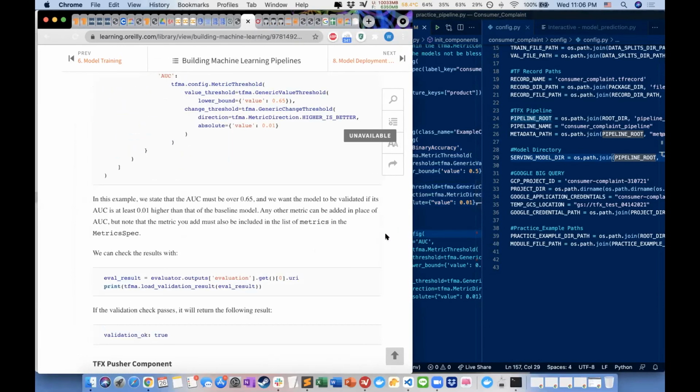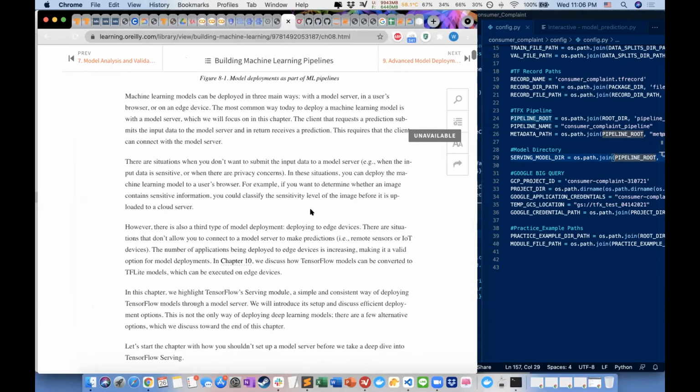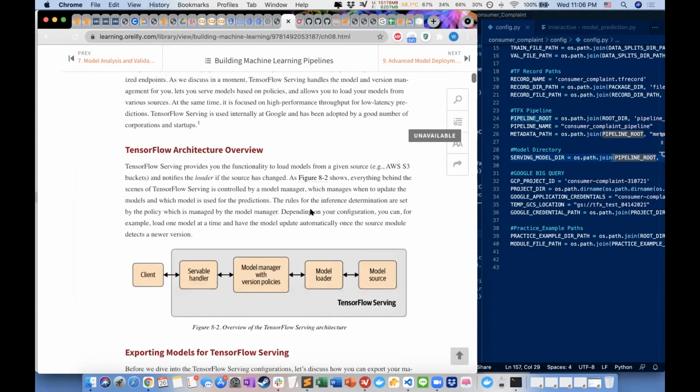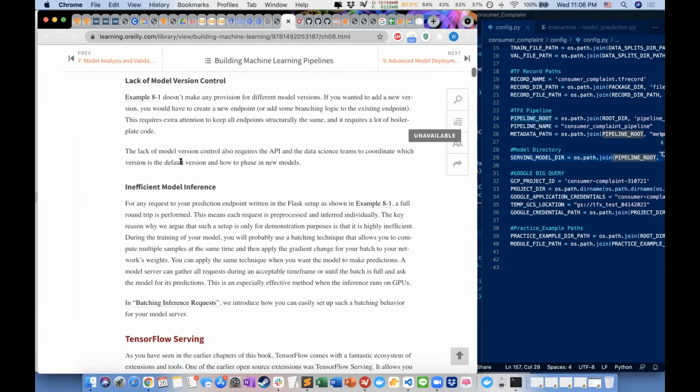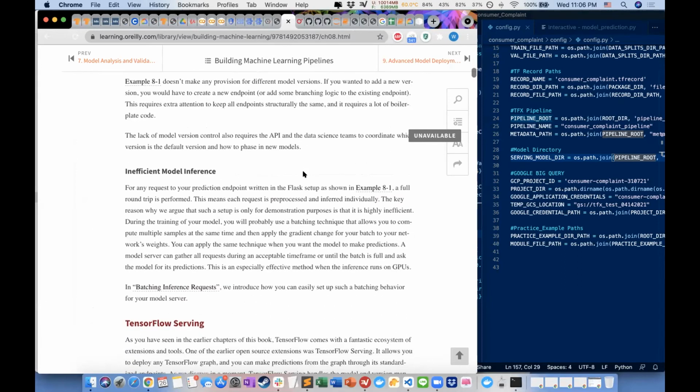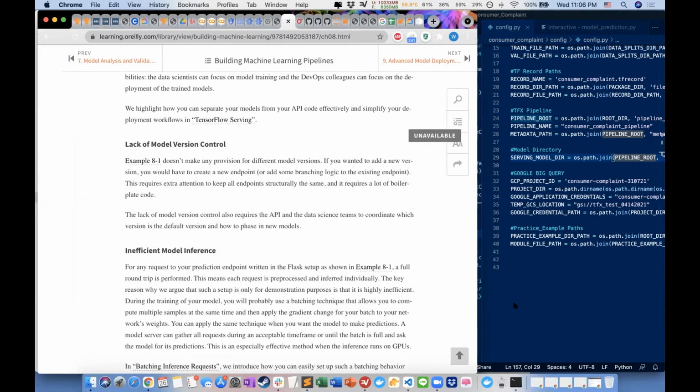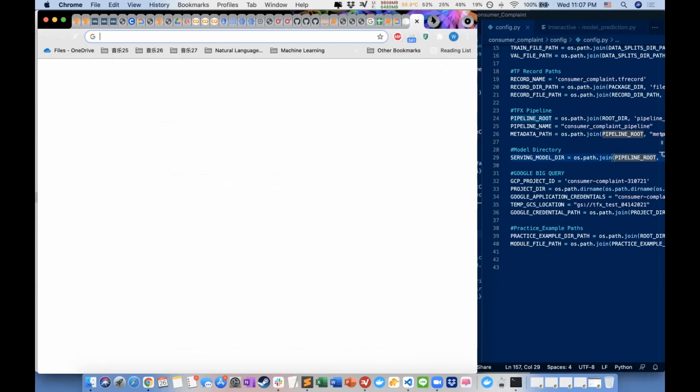All right, so let's go back to chapter 8. Lack of model version control, we talked about that a little bit. And I was trying data version control as well. It seems to be fun to incorporate. It's a cool thing with DVC, and I tried a little bit of that. If you are not familiar with data version control, you can check out dvc.org.